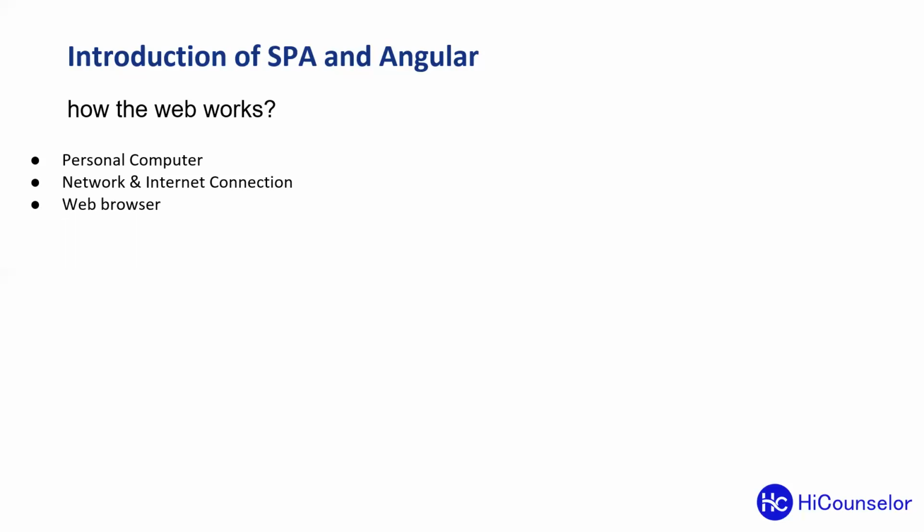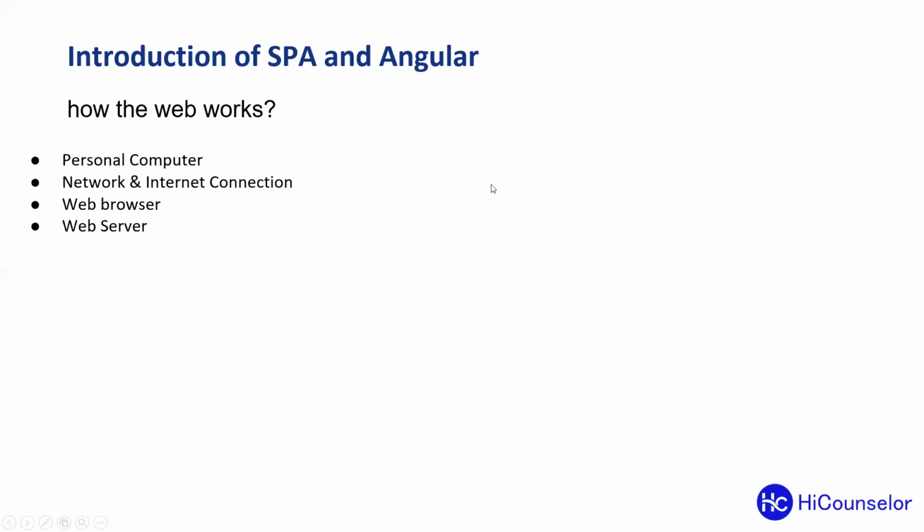So what is a web browser? In your computer, you have a piece of software, and using this web browser we can browse any web pages. Then web server. What is a web server? A web server is like a server computer. In a network there are two most common terminologies: one is client and one is server.